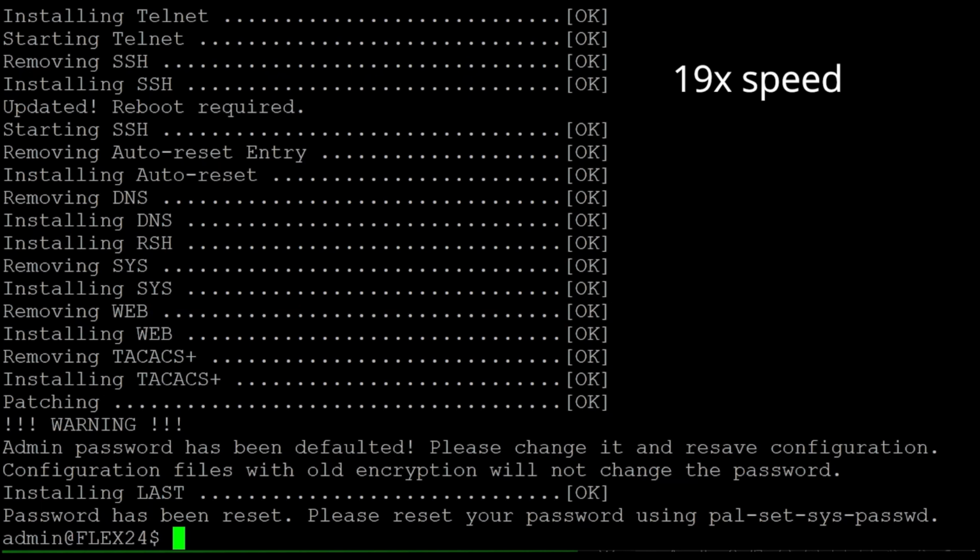Once done, the password will have been reset, and you will have to change your password again if you do want to.